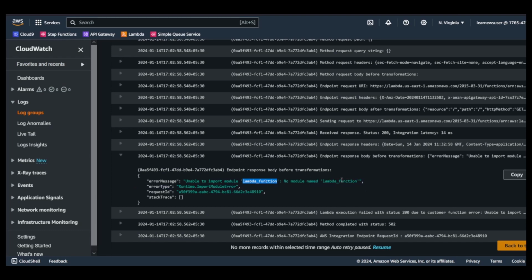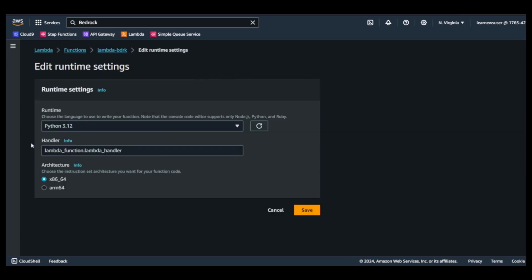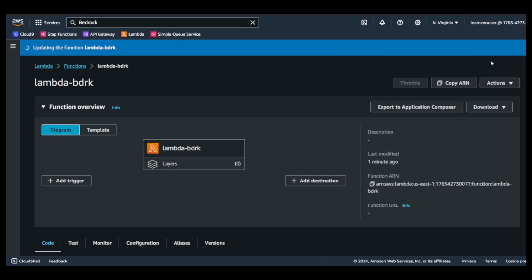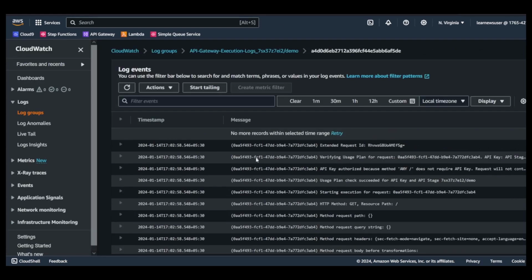So it's lambda function underscore lambda function. Remember our file name was chatbot.py. So it has to be chatbot.lambda handler, our handler name. These minor things you need to take care of, else you would be wasting your time in this way. So chatbot.lambda handler, I will quickly save it. Apologies, I didn't check it earlier, but I would be assuming that it would be a learning lesson for all of you as well. So I'll come back here to the link.